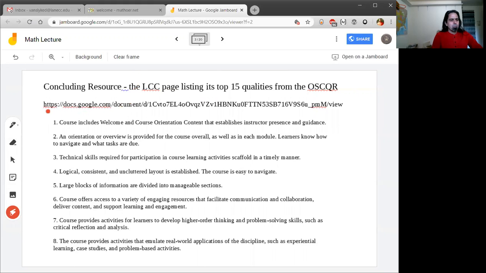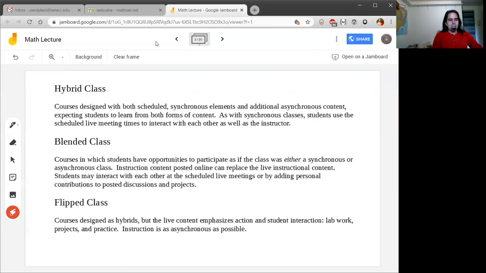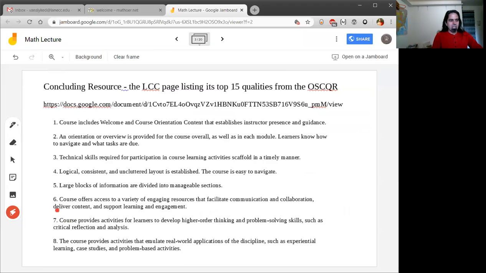And feel free to, or I would encourage you to look at them and see which are the most important to you. Because again, the purpose of this 15 minutes is that you can go to your instructors for summer term and say, I was struggling in spring because I really wanted one of these types of classes and it was the other. Or I was struggling in spring because the class was missing number 4 and number 8 or whatever it was. And then you can say, is your class going to do a better job? If not, maybe I should wait till fall. Or maybe I should take the same class from a different instructor.